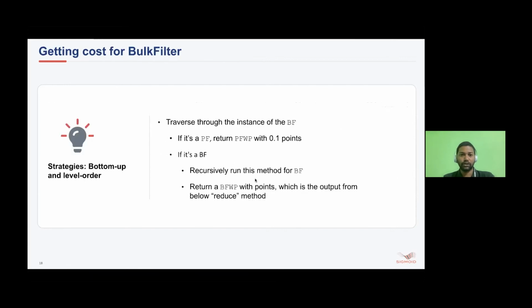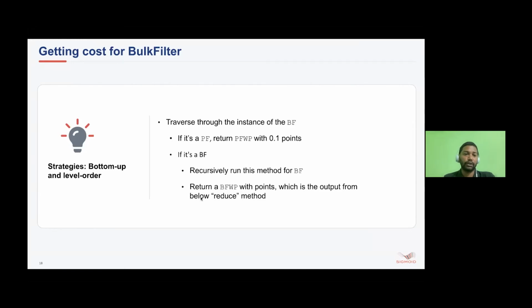Sorry. So now we have defined that operator coefficient. We have something that we can assign the cost for each node, maybe the nested query, a nested node, or just a single node. So how to get the cost for each node, right?